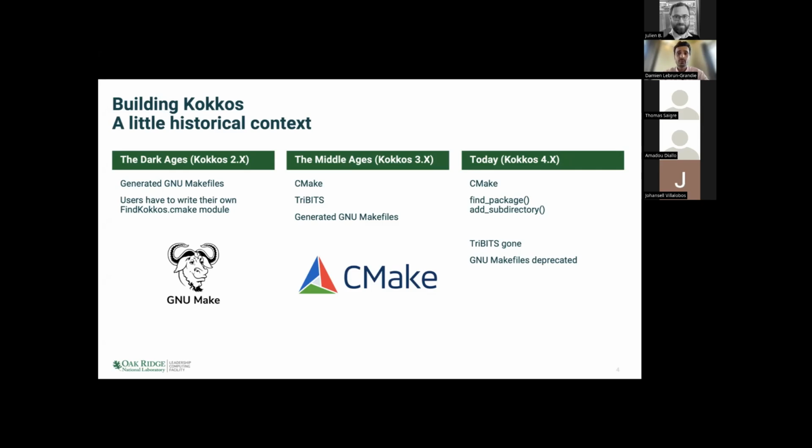And you could also build via Trilinos because, as you may know, Kokkos is being deployed as part of Trilinos as well. And that was very, very challenging because in the end, you had to write your own FindKokkos module.